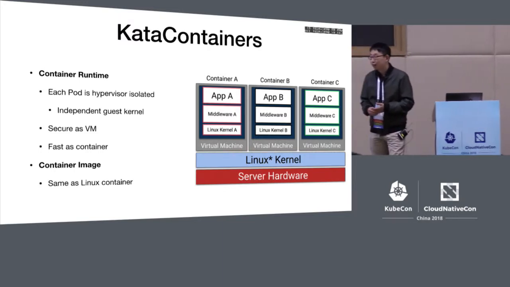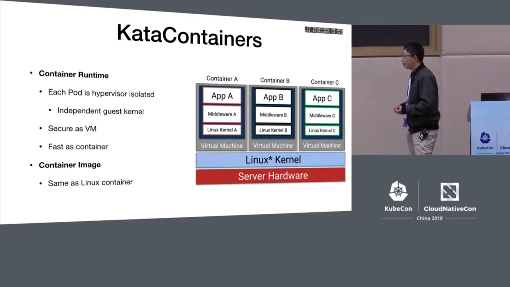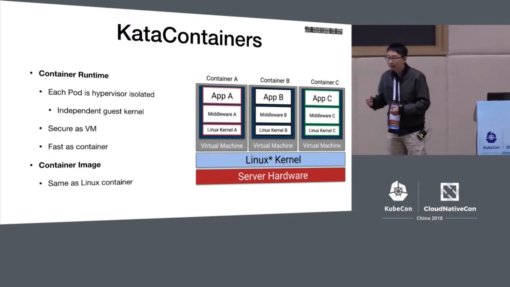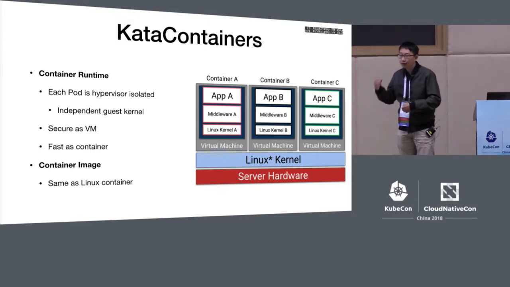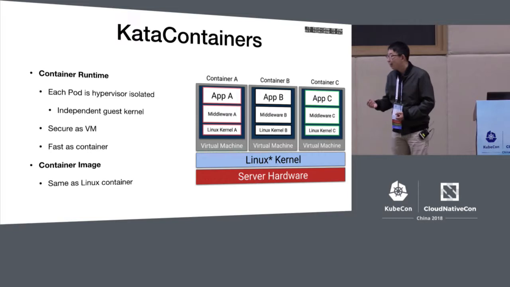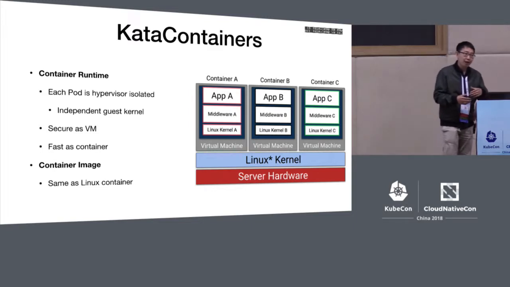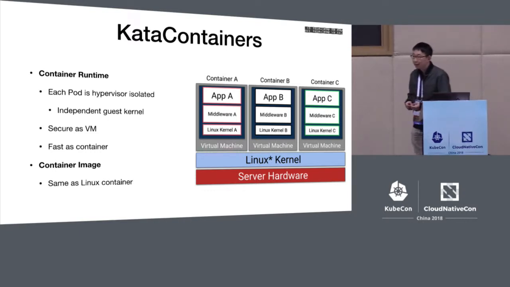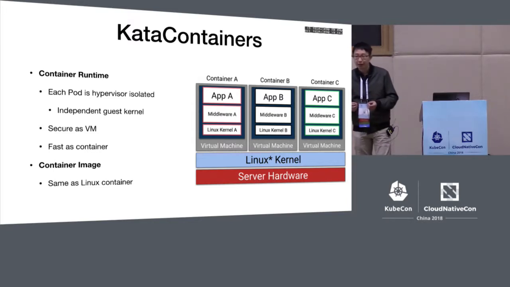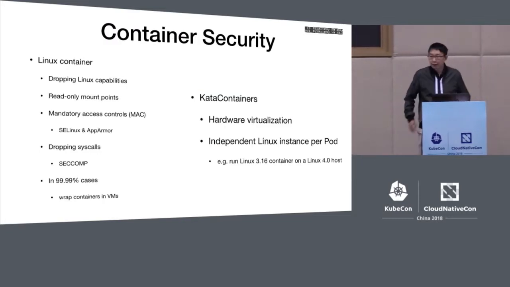But differently, today we will talk about KataContainers. This is different from the Linux container. It uses hypervisor isolation, like a VM. So KataContainers has its own Linux kernel. KataContainer is a kind of secure VM, the fastest container. Like a VM, it has strong isolation, but its performance is even more robust. And it's really agile. Later, I will share more details with you. And the container image uses the standard Linux container, supporting the OCI image. And these parts are the same.